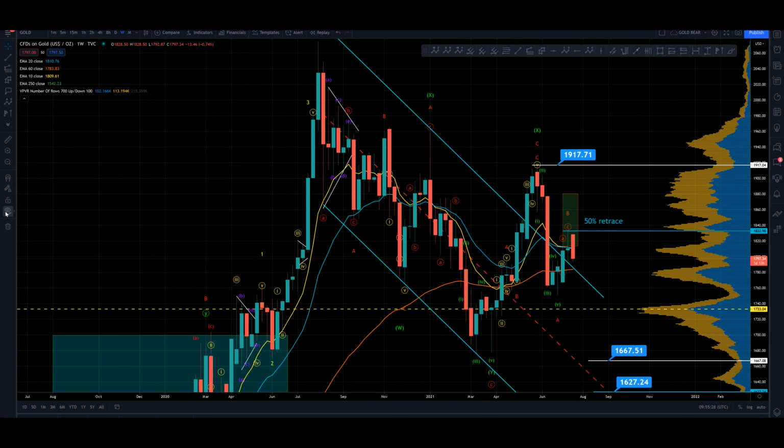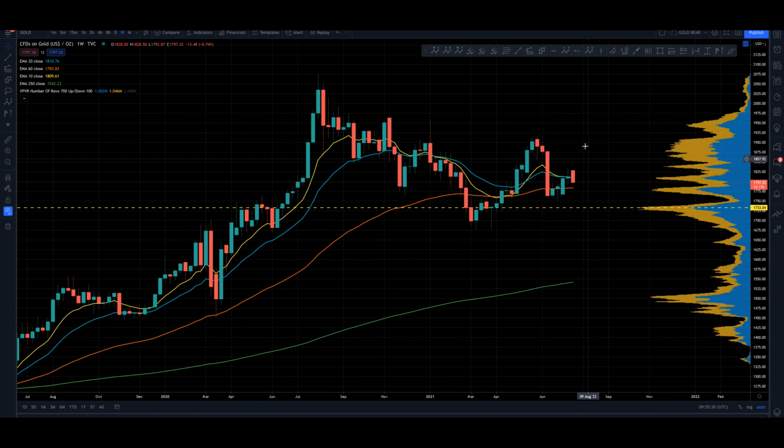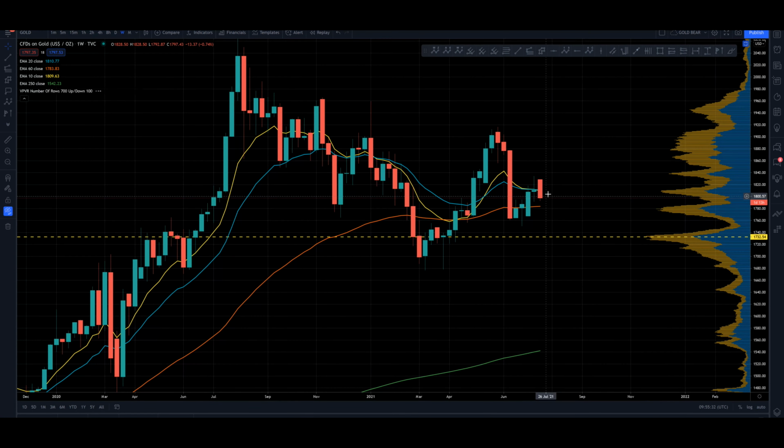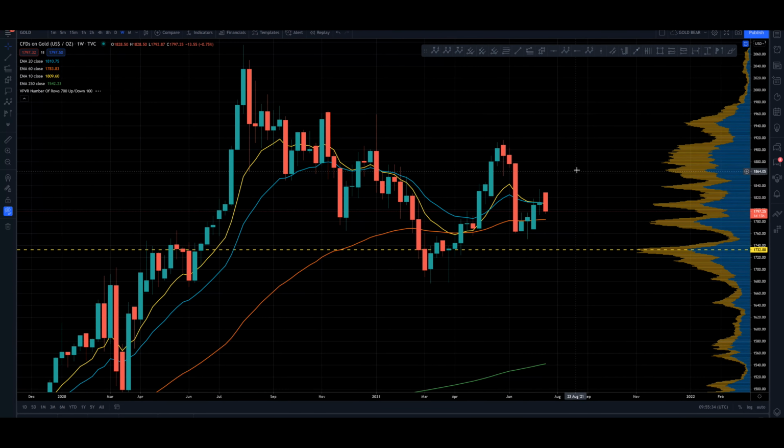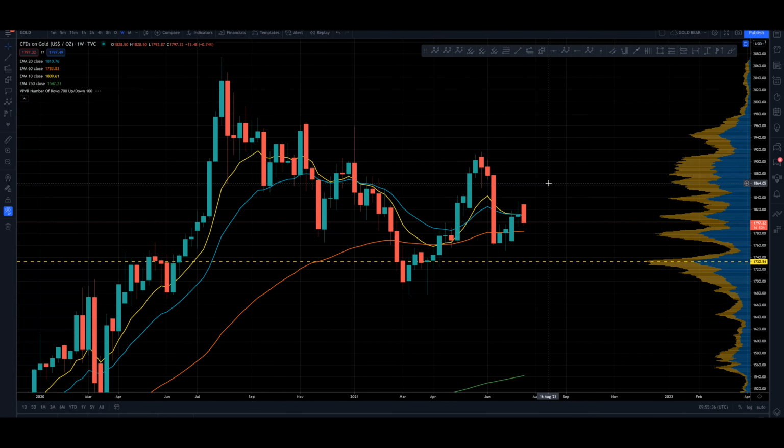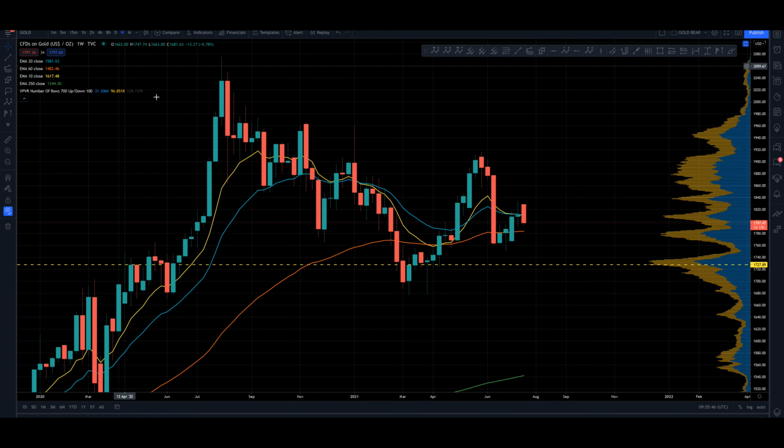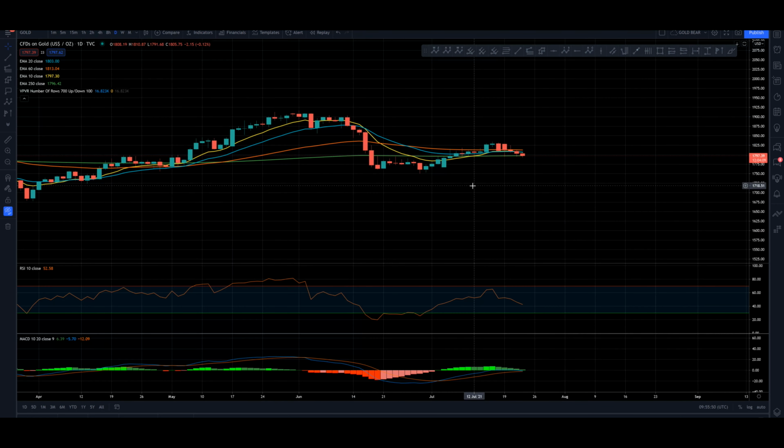What puts me off the idea of considering that is that silver would likely not be able to hold its lows if gold broke down like that, which would cause not a problem necessarily with gold, but it would cause a serious problem with silver. And I'm not saying they can't do separate things, it would just be a little odd if they did. So just a random thought, but let's come down to the daily time frame.